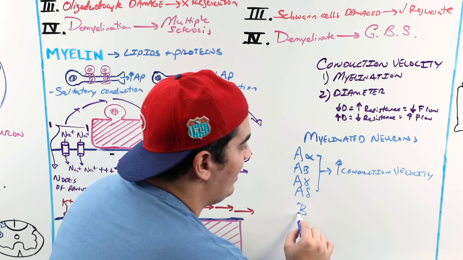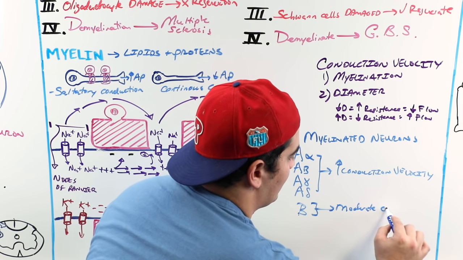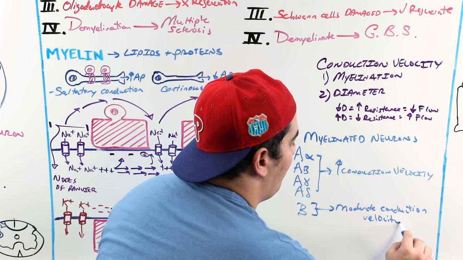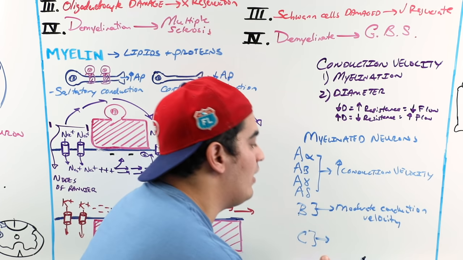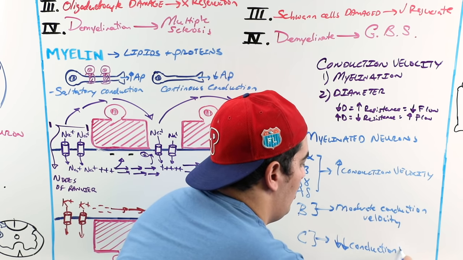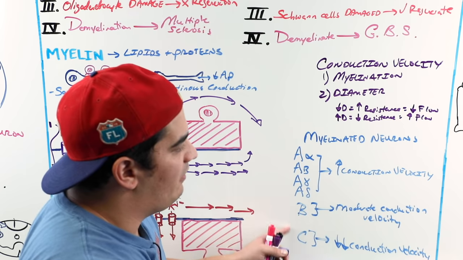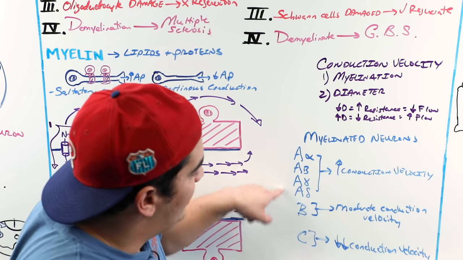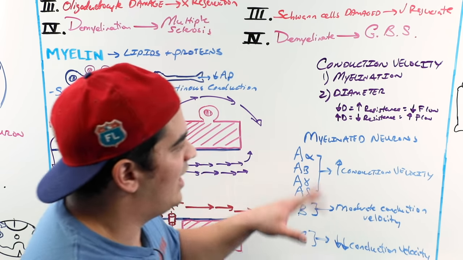The second one is the B fibers. These ones are going to have a moderate conduction velocity, and these ones are moderately myelinated. And the final ones are your C fibers. Your C fibers are going to have pretty much no myelin or very little myelin, so they're going to have very low conduction velocities. So that is important. And obviously there are various different types. I don't want to cover that in this video. Maybe in future lectures we can cover all these different types of nerve fibers. But again, the basic concept is that as you go down from A to C, myelin decreases, and so does the actual conduction velocity. So that's an important thing to take away.